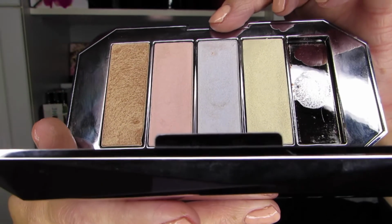So I would use these as, not as highlighters, but actually as eye toppers. I'm very big on putting highlighter on the inner to 2/3 of the lid, and it makes an eye look pop. So the ability to play with this palette that I thought got away is really exciting. So to have that right on top is pretty sweet. Okay, I just wiped my finger and we're going back into the box. Let me see what else I can find.